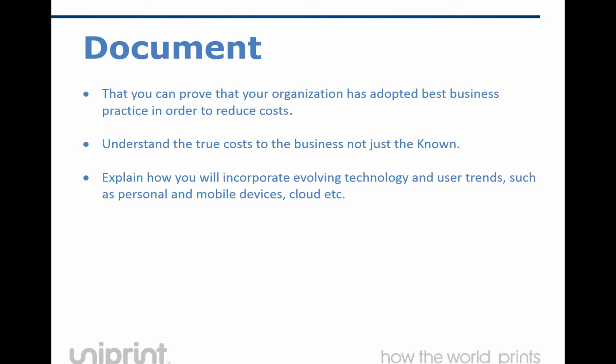The easiest way of saving money within an organisation is to demonstrate that you've actually simplified everything. If you can simplify how people do stuff, they have a tendency to be a lot less aggressive or annoyed towards it, and therefore are less inclined to pick the phone up and annoy the IT department with why is this offline, or where's my print job gone, because they know, and once they understand it, they know how they're going to drive it forward. And therefore, if they know how they're going to drive it, it's easy.